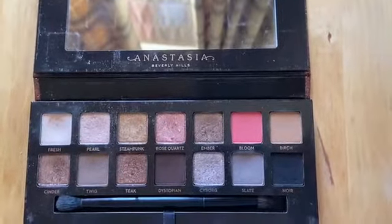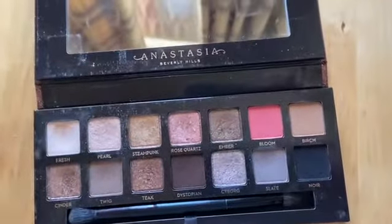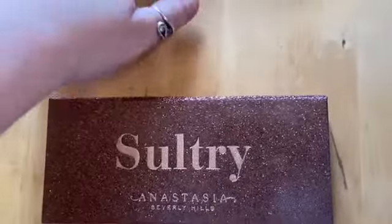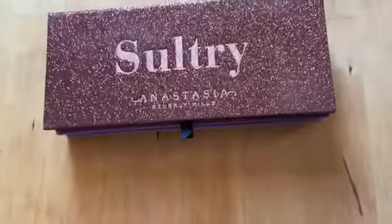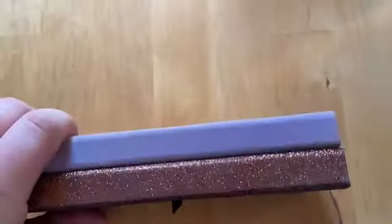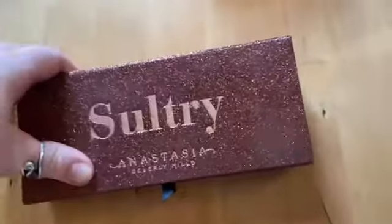So this is also one of my favourites in my collection. Again, I'd say with the two Anastasia ones, I love the quality of them. But because of my obsession with quads at the minute, they're being left in the dust a little bit. But I should try and use them more because I do still love them so much. And it seems daft to have such nice palettes in my collection and pick up ones that are £4 instead of the ones that are £40.